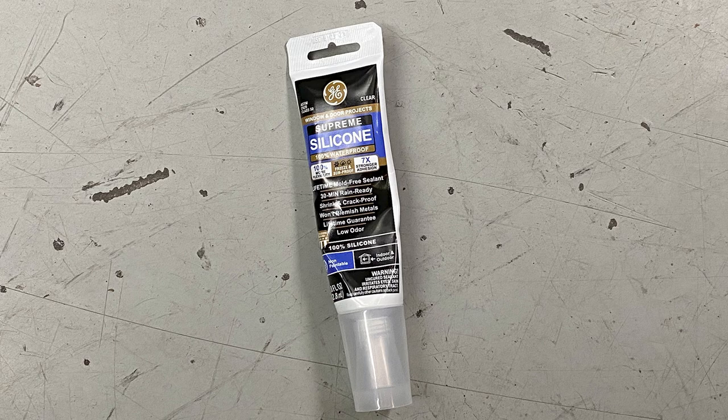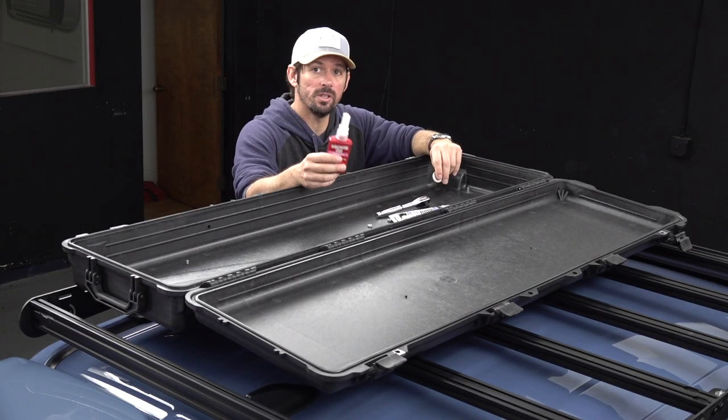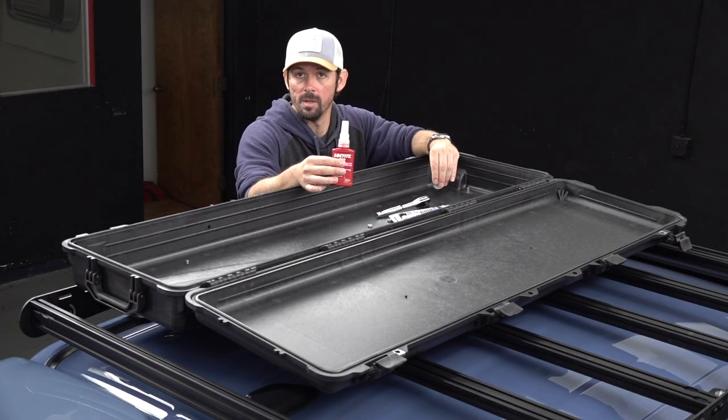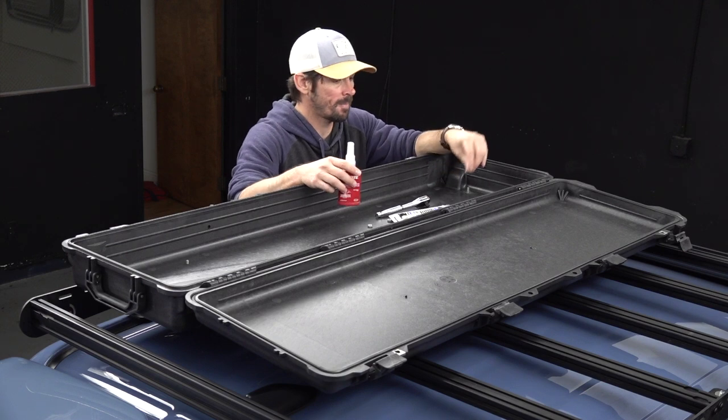So I'm gonna use the washers and I'm actually gonna put silicone in between them to really seal it and waterproof, dustproof it the best we can, as well as using Loctite 222. This is for bolts, little screws and everything like that. This will just keep it from coming loose with all the vibrations of you driving, off-roading, whatever you may be doing. This just seats it a little bit better, a little bit safer.